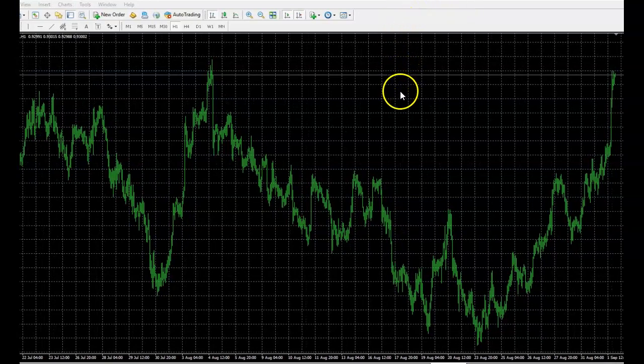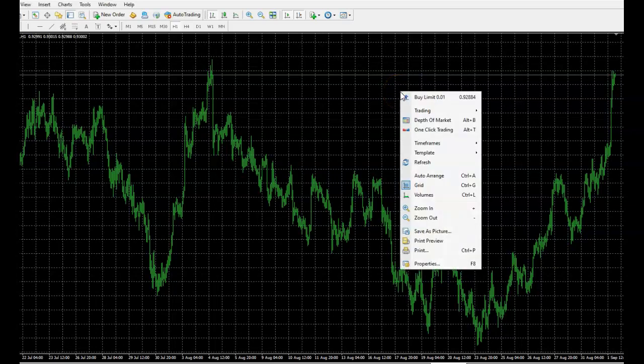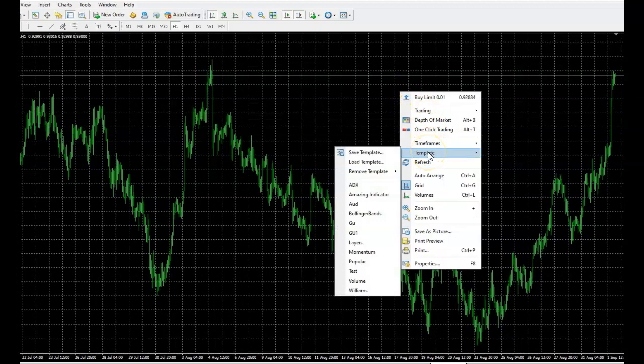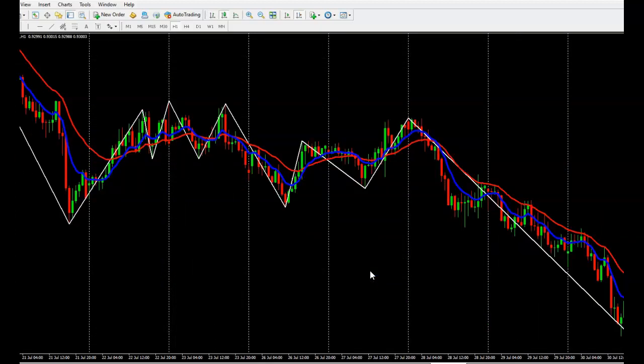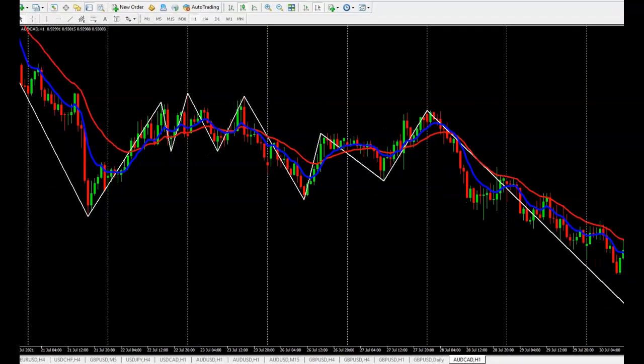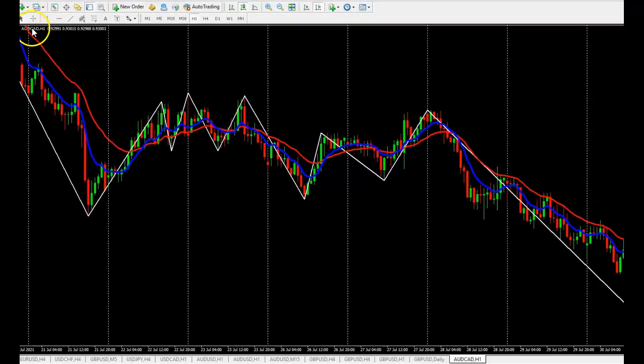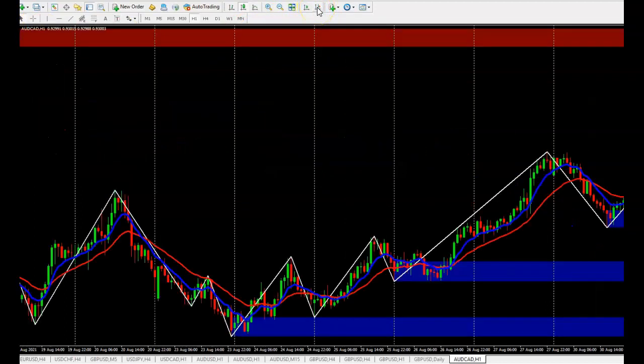And what I'll do is go to one of the black spots and right click, and go to template. And then you remember I named it test, and I will go down to find it, and then I will click it. And then this is my USD CAD, and I'll show you that. See, USD CAD. And so that particular template will come here.